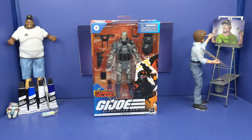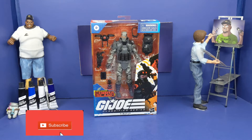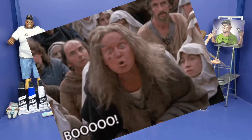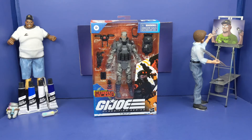It took me a while to get this, but thanks to my homeboy Black Knight 17, he helped me find this — so thanks to him, we wouldn't have this review right here. With Firefly, he's part of the whole Target exclusive. I know that's a bad word to hear when you hear about these Joes, especially this Cobra Island thing being that Target exclusive — but man, it's a pain, it's a pain.